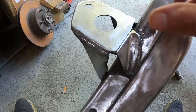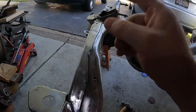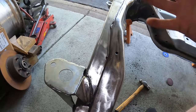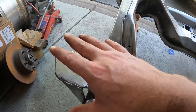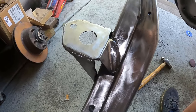But for right now, I'm just going to tack it in place because where it's all leveled off in the garage is where the garage door has to close. So I'm not going to get this all finished today, so I've got to tack weld it in place, make sure it's in the right spot, pull the subframe back in a little bit, and then when I go to weld it in completely later, I just have to make sure I don't warp it or cause any heat shrinkage in the metal or anything where it moves. So that'll be next time.